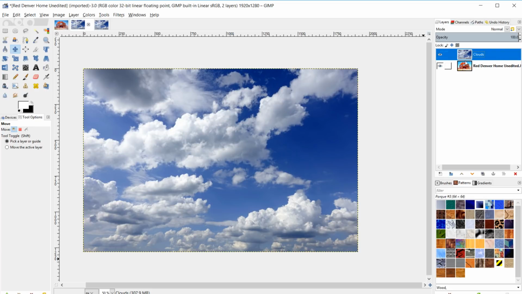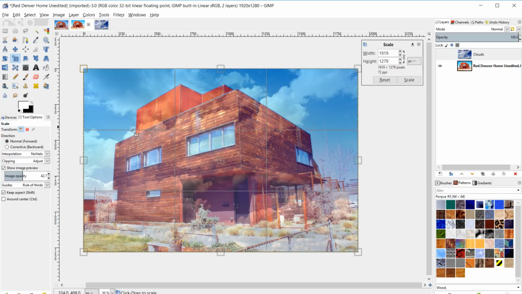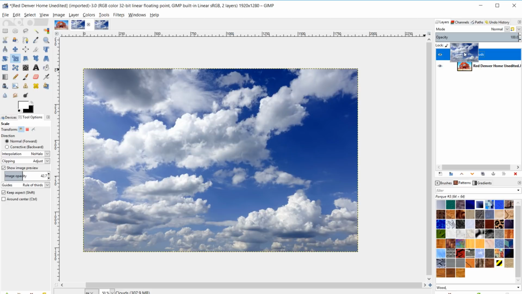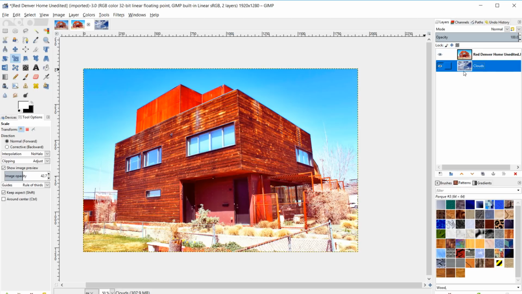and hit Enter. And I don't want this being on top of my main image, but I do want to make sure that this is the right size. So let me just come over here and grab my scale tool, click on here, and so that is actually the right size, so I'll just hit reset and exit out. So now I'm just going to click and drag this below our image.